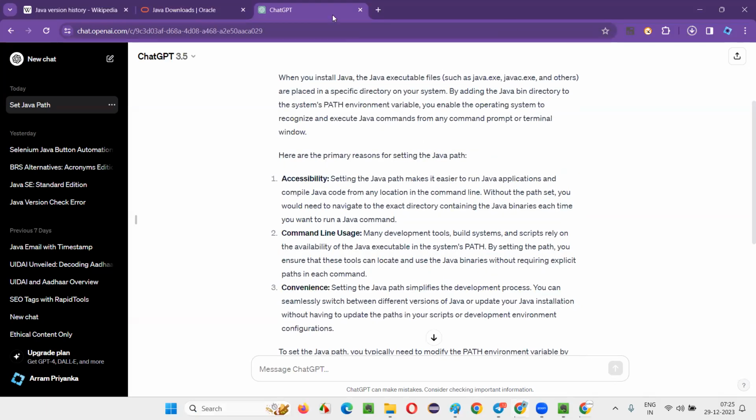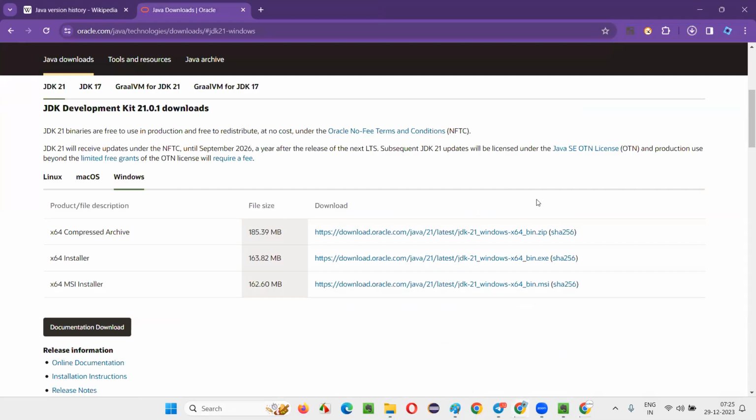Yeah, simply accessing the same thing, right? Whatever I was saying is the answer. There may be some situations where you will face a problem when you try to run the code, because the path is not set, the program will not run. Such kind of situations will come. It's better to set the path. But for now, let's not set the path and let's continue without setting the path.